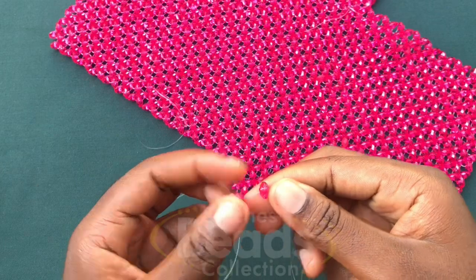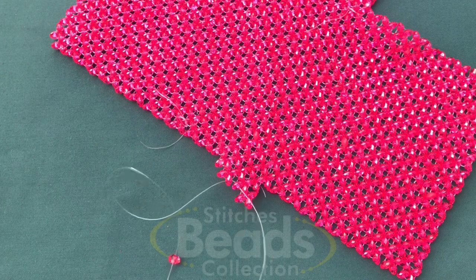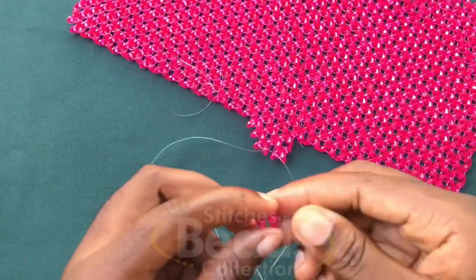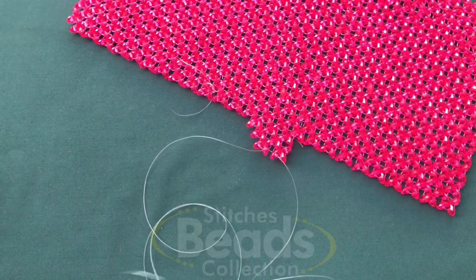And then you fix 2 beads again on the left fish line, cross with the second bead using the right fish line, you pull it out. And then with the right fish line, you go through the next bead. And then you fix 2 beads again, cross with the second bead using the right fish line, you pull it out.